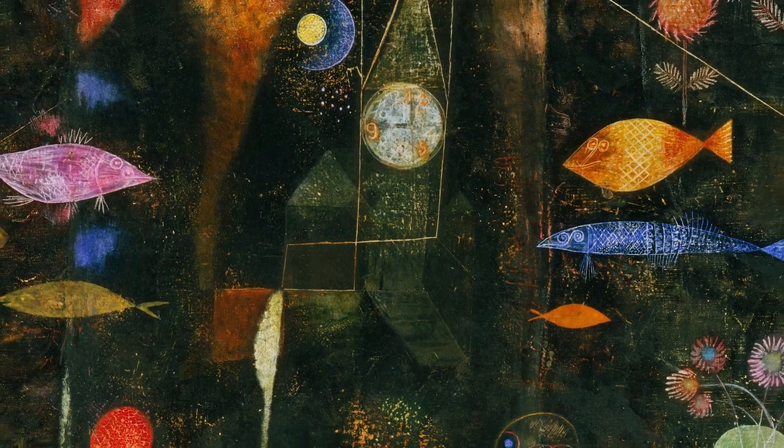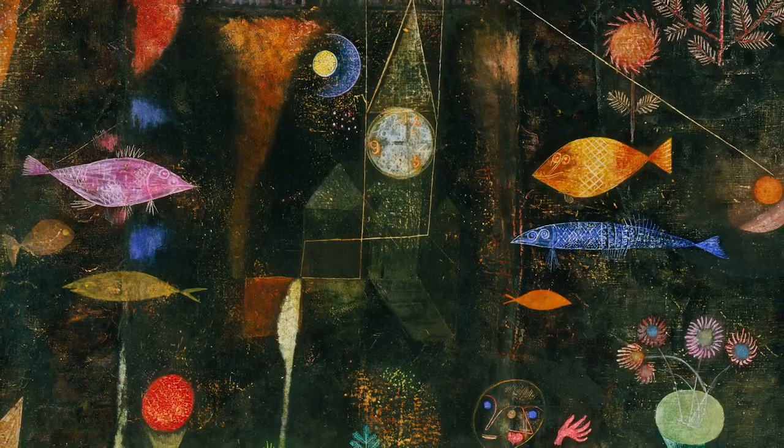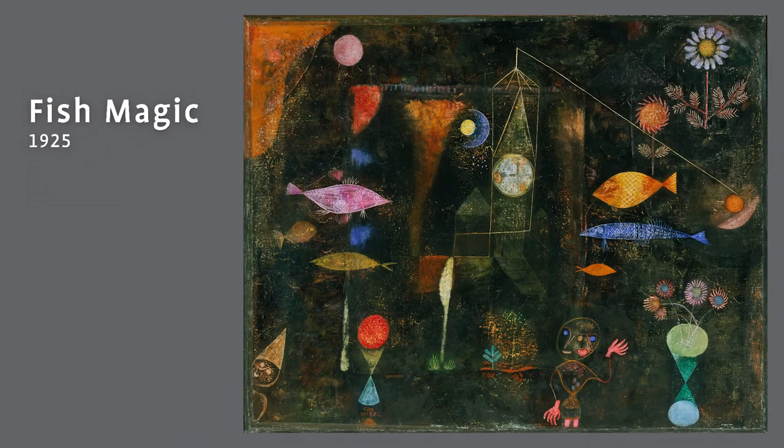For this activity, we're going to look at Paul Klee's painting Fish Magic. One of the things that Paul Klee did was he worked with poetry and music, his imagination and childlike symbols and hieroglyphics and geometric shapes. So when we look at his work, the students and yourself, you'll be able to identify and discuss these things.